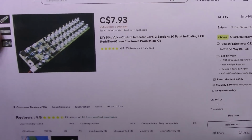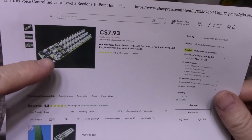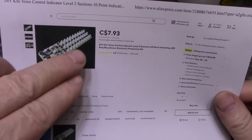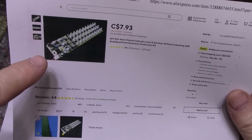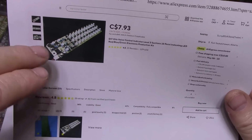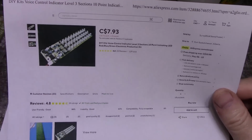And what it is, it's an electronic level meter, and it has 3 bands, high, medium, and low. Each band has a different color. So there's 3 strips of LEDs, and it has a built-in microphone and a little power supply, so it's picking up noise from the room, and then it converts it into a bar graph display on these LEDs. And it was a cheap little thing. I paid $8 a piece. I bought a couple of them.